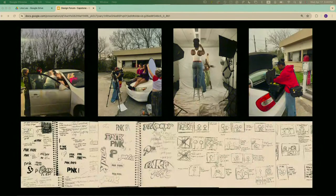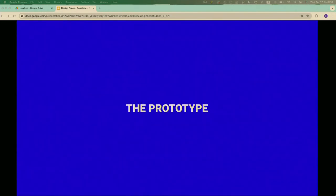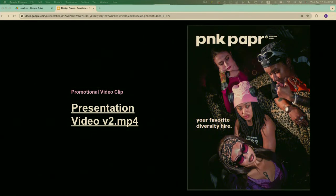My process: I was filming a lot of random stuff to capture the feeling of telling a story. These are my logo iterations, storyboards, me filming and art directing, and my friends doing free work for me. For my prototype, I featured a short clip, and that's also the cover of the magazine I did.